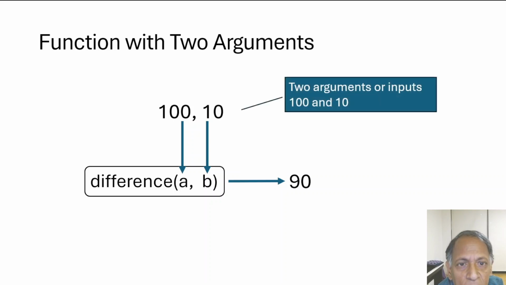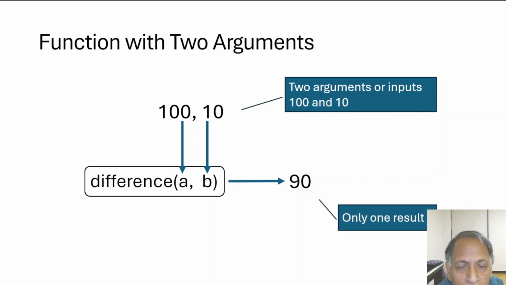So in this case, we are giving it two inputs, or technically called two arguments, and the function gives back one result. Now all functions give back only one result. Only a single object will be returned from a function. Of course, it may look very restrictive. Oh, only one object. That's really not the case, because that single object that the function returns can even be a data frame, which contains lots of rows and columns, and it could have hundreds of thousands of rows. So it's one single well-defined R object. Now that object doesn't have to be a single number. It can be a collection of things.